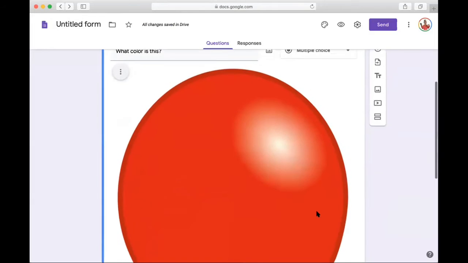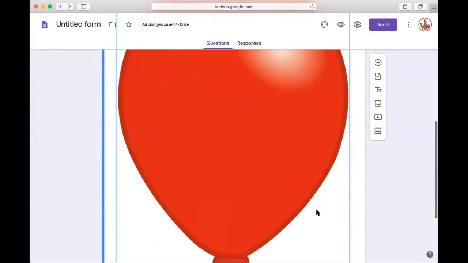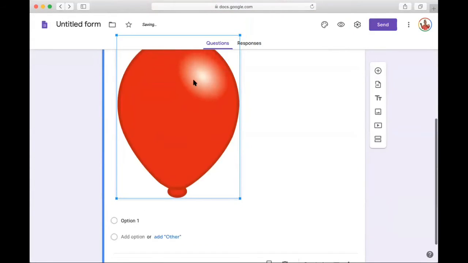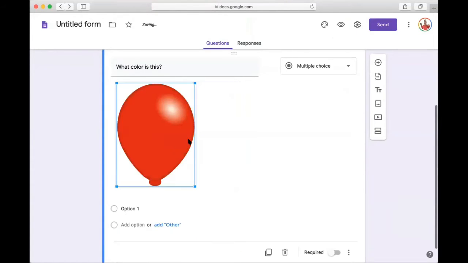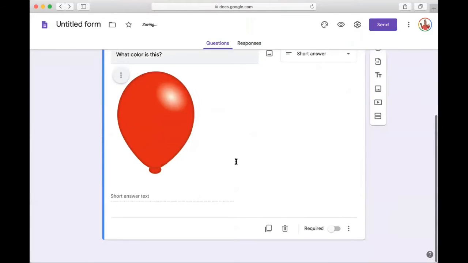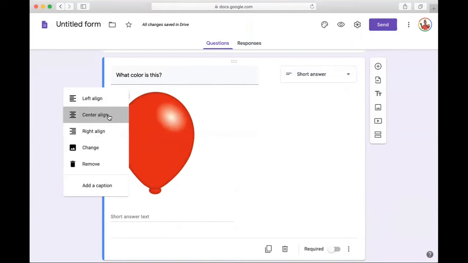Now that the image has been inserted into the template, you can click on the actual image and you'll see a faint blue box around the image. You can just click on your mouse to resize it. So click on the actual lines of it and then drag it to make it smaller. And then once you've made it smaller, you can always center the image within that section of the template. So it's your choice. You can either have it flush to the left, or you can have it in the center, or to the right even.